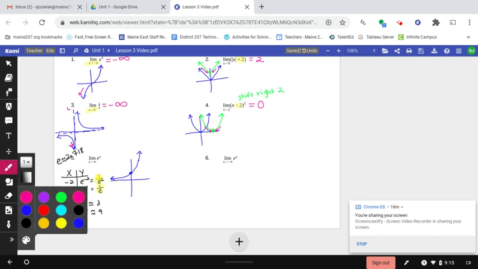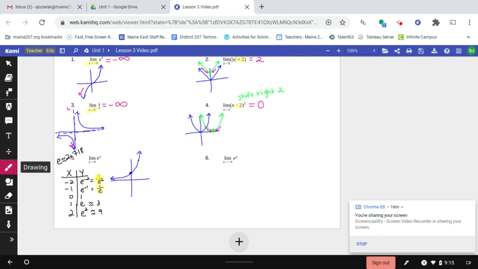All right, so now let's look at our actual limit for number 5 here. So we're looking at the limit as x approaches infinity, which means we want x to get bigger and bigger. And so we can see we're looking at positive infinity for our limit because those y values are getting bigger and bigger also. For number 6, we have the same graph, so I'm just going to go ahead and copy it over for us.